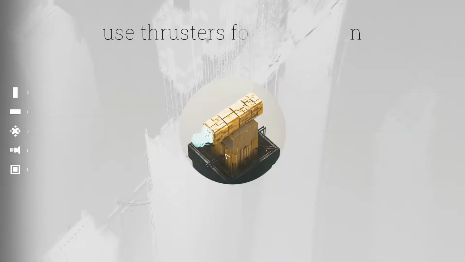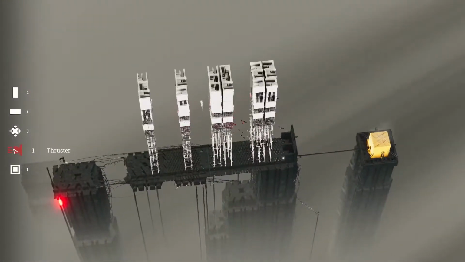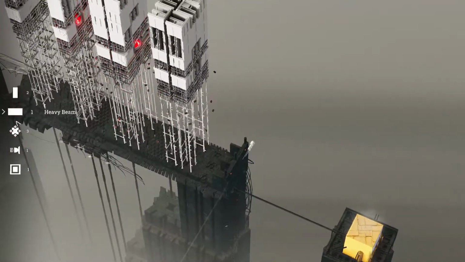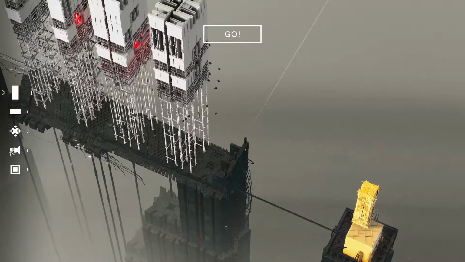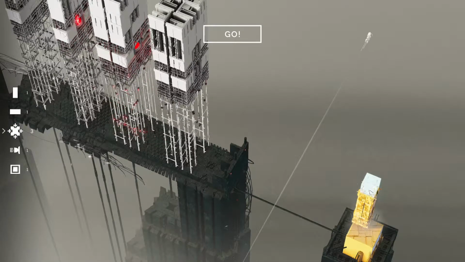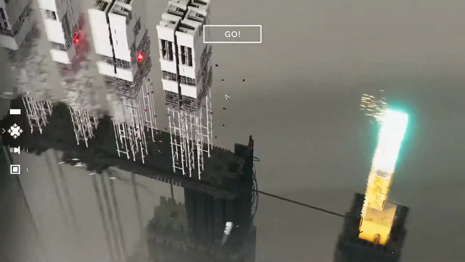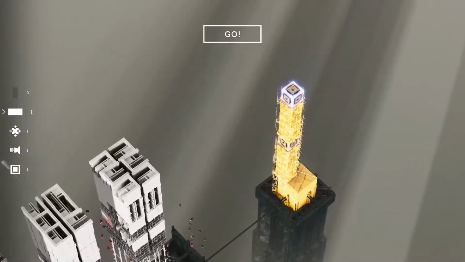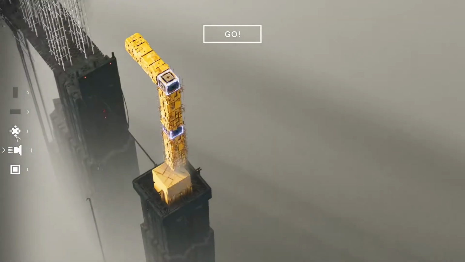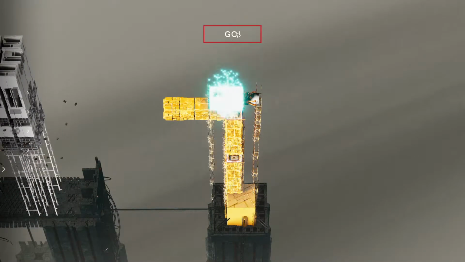79. Use thrusters for propulsion. Okay. I see. We want... I'd actually like to start off with a heavy beam. No. A pillar. Get a connector up there. Another heavy beam. Another connector. Am I in the right line? I should be, yes. Put a heavy beam there. Then connect a thruster. Might as well get an ultra heavy cube here.